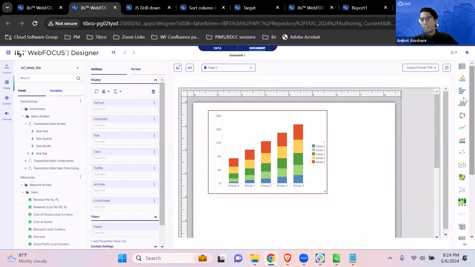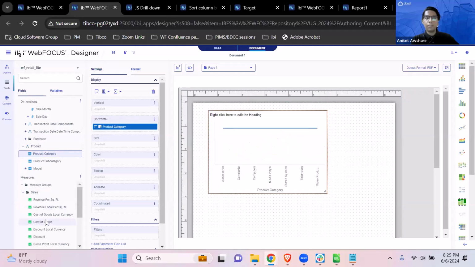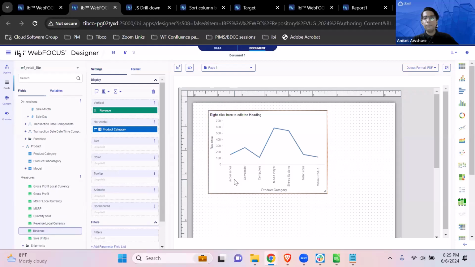On the extreme right hand side, you have your chart pickers. So from here, just like Designer, I can select any of the charts that I want to create. Let's pick a line chart. And since I'm authoring content here, the tab on my left hand side panel has changed to fields. So here I can see the fields, dimensions and measures, that I have with my data set. Let me quickly populate a sample chart. So as you can see, I have populated the chart right here.